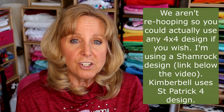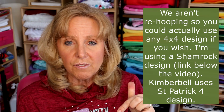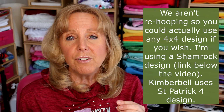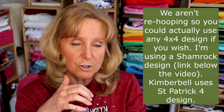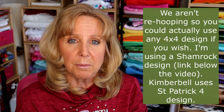I'm gonna use the shamrock design from JL Designs, the Etsy shop, and there's a link under this video. You could use St. Patrick's Day 4, you could use Lucky Us, whatever you're gonna use, you want it to match the rainbow block because those two are basically together. There's several cute ones on the Kimberbell website, and like I said, any blue design would work really well. And then that's it. We are going to get these two blocks sewn up, and after they are embroidered, we will sew them together.